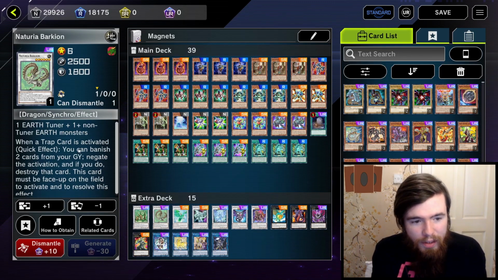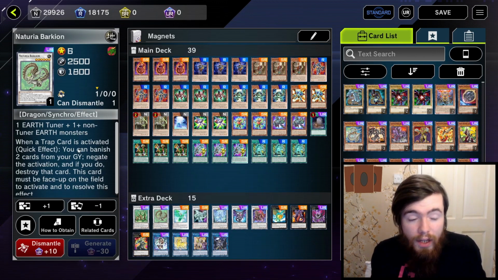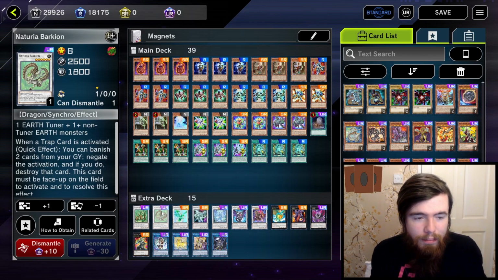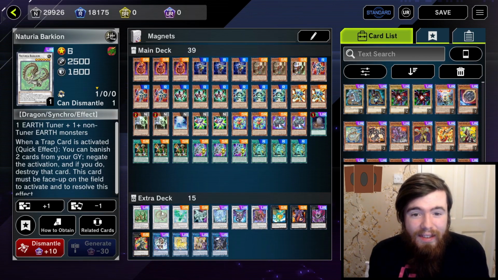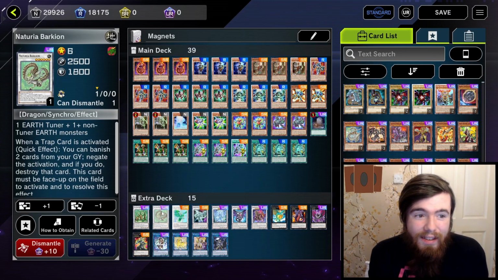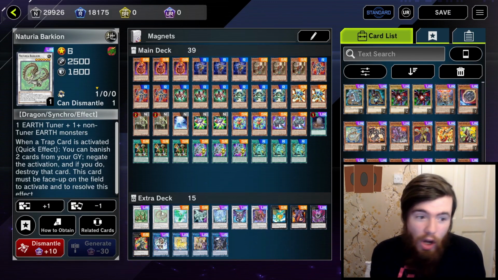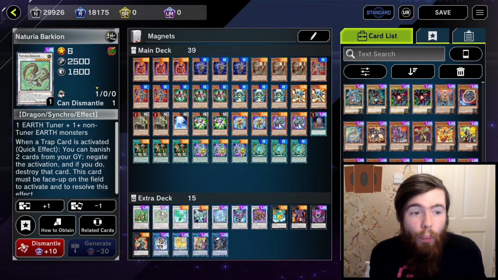Barkion is somewhat similar. It does the same thing for traps, except it banishes 2 cards from graveyard to infinitely negate traps. So it is a little bit more limited by the number of cards you have in grave. But ultimately, again, if you're in a position where you've got 8, 9, 10 cards in your graveyard, negating 4 and 5 traps, if you're playing a trap-based strategy, they're not going to be able to use 4 or 5 traps and not cripple themselves after being negated that number of times. Like, there's no way that's going to work.